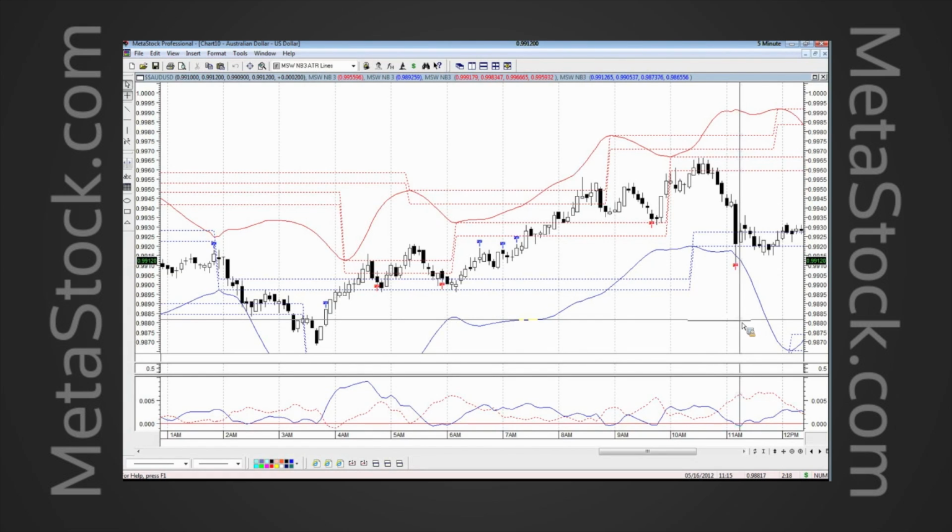Okay. Let's see. Barry says, does that signal occur at the close of the bar or several candles later? This signal here, this exit signal, is real time. Okay. It will form intra-bar. Occasionally, you will get a ghost signal on these exits. About maybe 1 in 20 times, they'll disappear a couple of bars later.